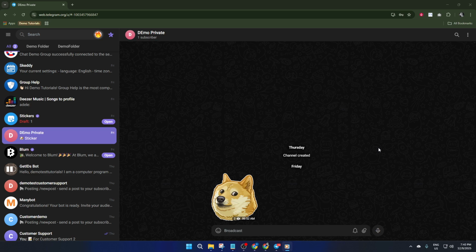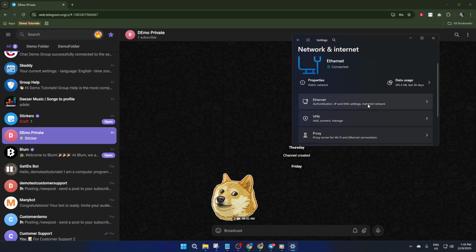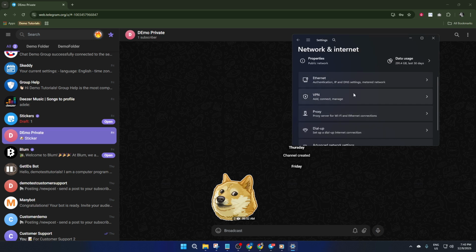First up, check your internet connection. It might sound obvious, but Telegram bots need a stable internet connection on both your device and whichever server is running the bot. If you're at home, make sure you're actually connected, not just to Wi-Fi, but to a network that's working. This step is just as important if you're using a computer at work or a bot hosted somewhere else. Sometimes it can help to quickly toggle your Wi-Fi off and on, or switch between mobile data and Wi-Fi to see if that restores the connection.